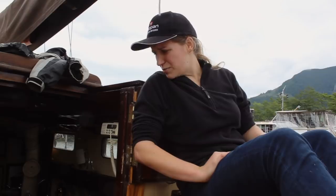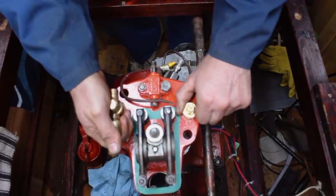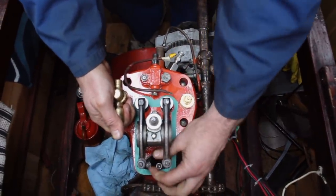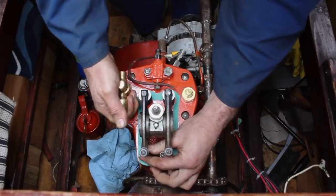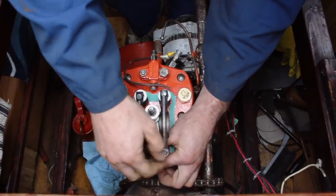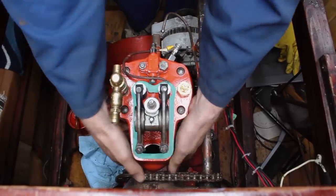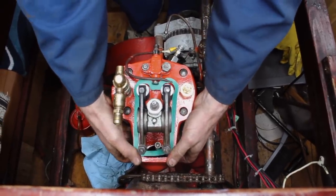Dad has completely restored the cylinder head. I'll show you an up close video of it because it actually looks like a modern art installation. It looks like some beautiful new steampunk creation rather than an engine, because he totally did an amazing job on it. And now we're putting everything back together after the big overhaul of the whole thing. And by we, I really mean Dad.